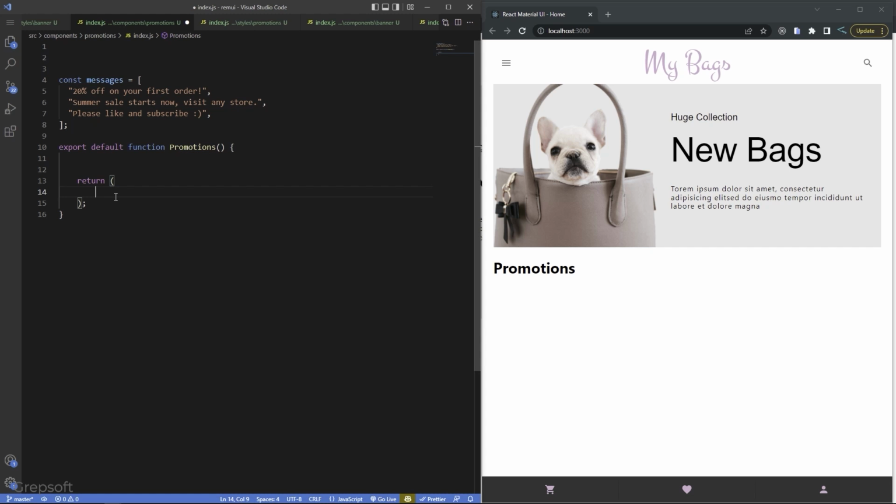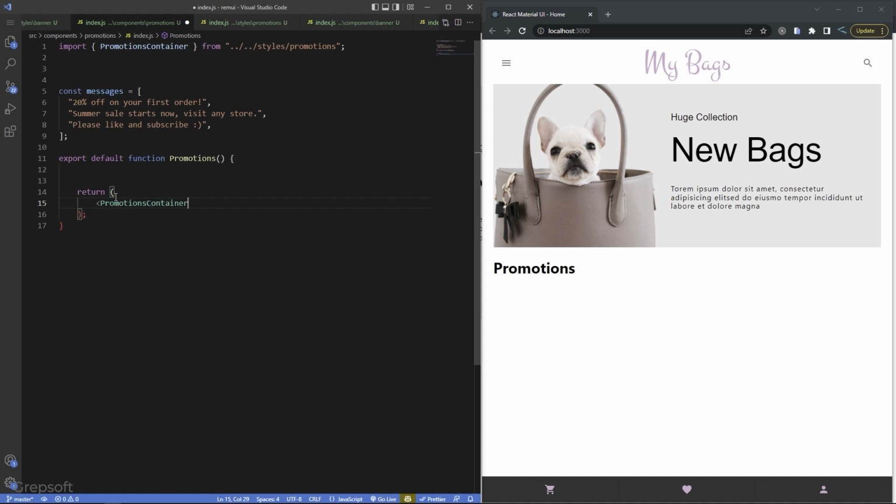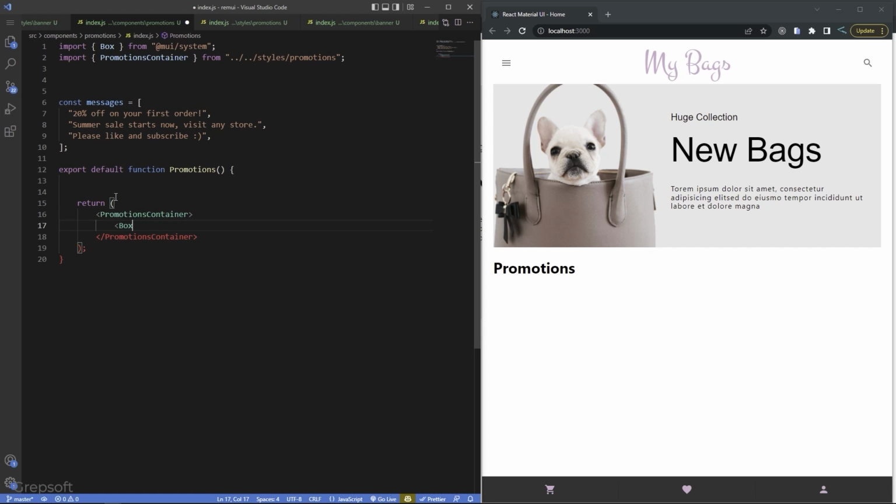Okay, so what we do is we say promotions container, like so, and then inside I'm going to have a box. Let me see if it'll bring it, box, and I want to have a display of flex and center everything.